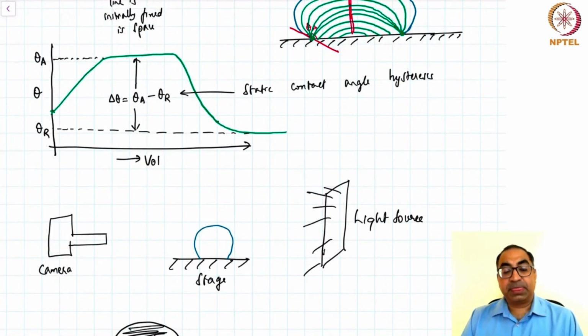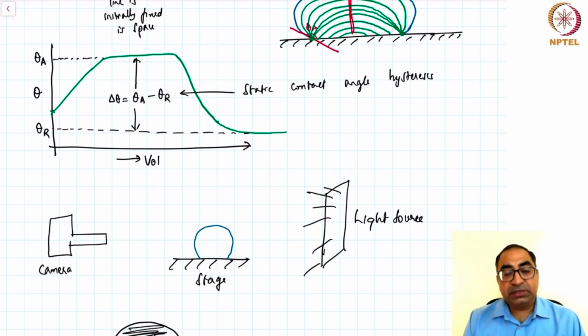So hopefully I've given you some things to think about. The angle that you see in many situations need not be the Young's angle. It can be different from the Young's angle, and it could be anywhere between theta_r and theta_a. That's the contact angle hysteresis that is allowed in the problem. And this hysteresis is the reason why you see many of our day-to-day experiences, such as droplets sitting on a window pane and not flowing down. It's primarily because surfaces have a contact angle hysteresis.